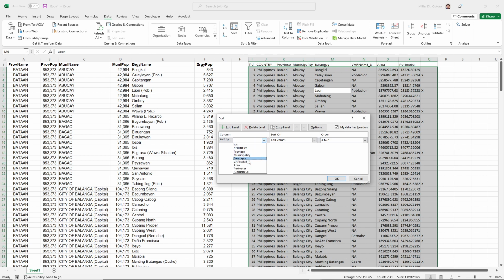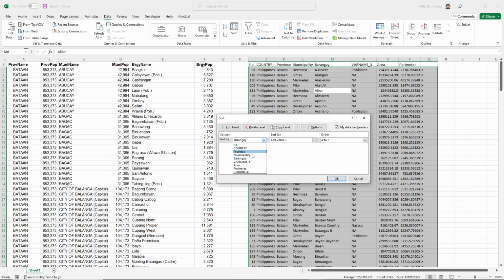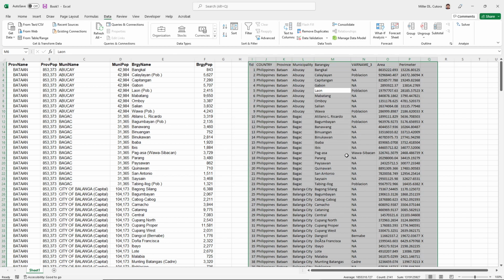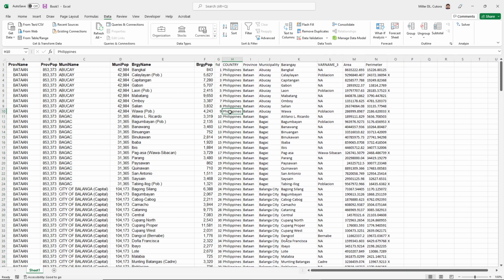Let's sort first the barangay name, A to Z. Then sort again the municipality name. So the number of X's, delete.